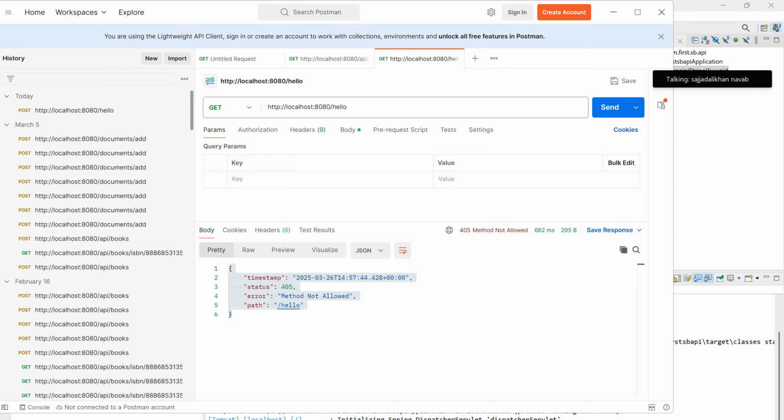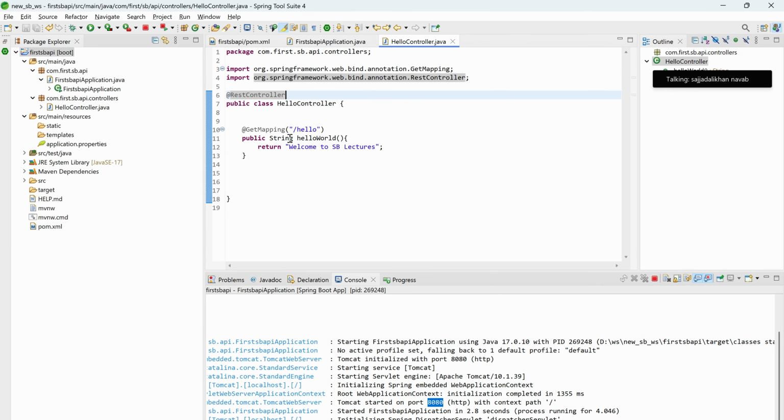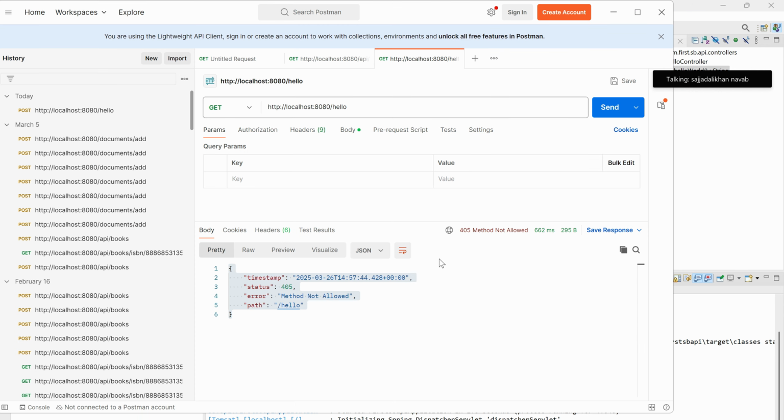My controller has a GET endpoint, which is hello. If I give POST, it directly says method not allowed. The endpoint is there, but instead of making a GET call, you are making a POST call. So do a GET call.